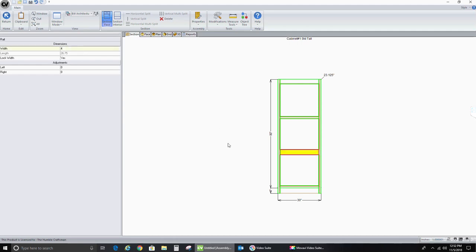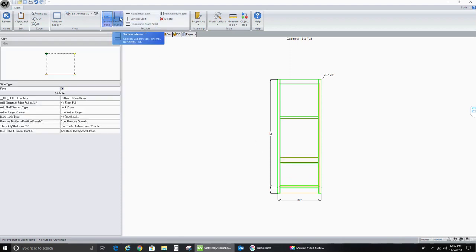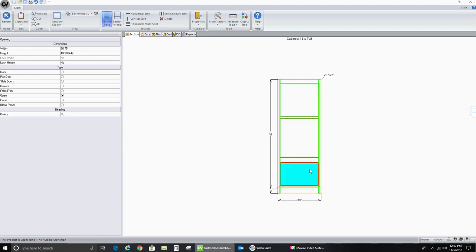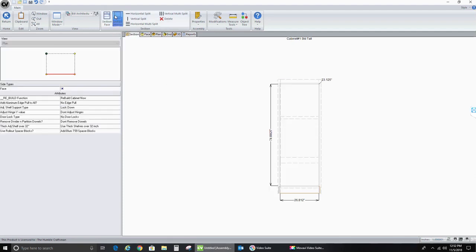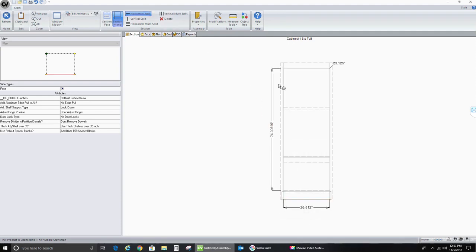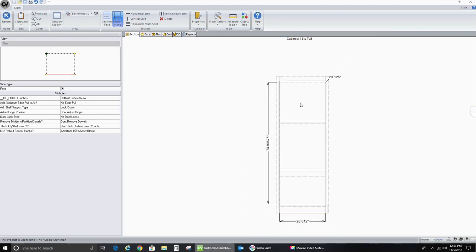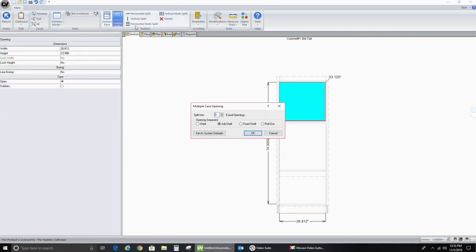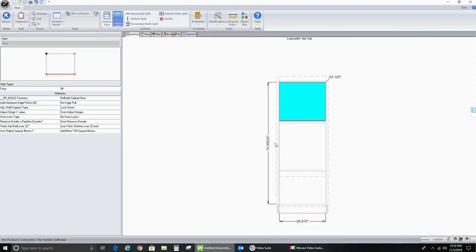This is a really huge asset to Cabinet Vision. As a cabinet maker, you're like, what do I want to do? I want to add a rail and a rail here, so divide it up into 3 openings. Now I can click on it. I can say that this is 4 inches if I want. I can drag it anywhere I want. I can go to the interior parts once I'm satisfied that I've got this more or less laid out the way I want it.